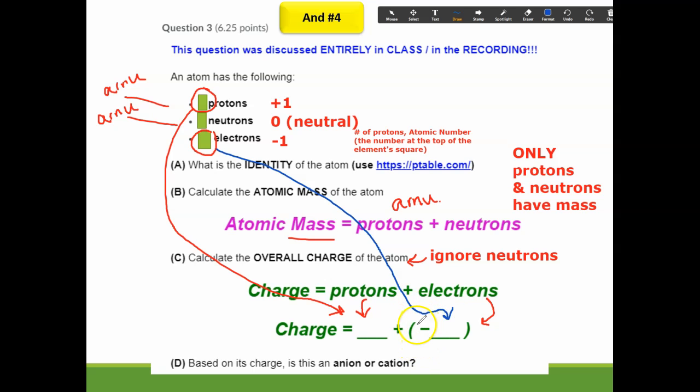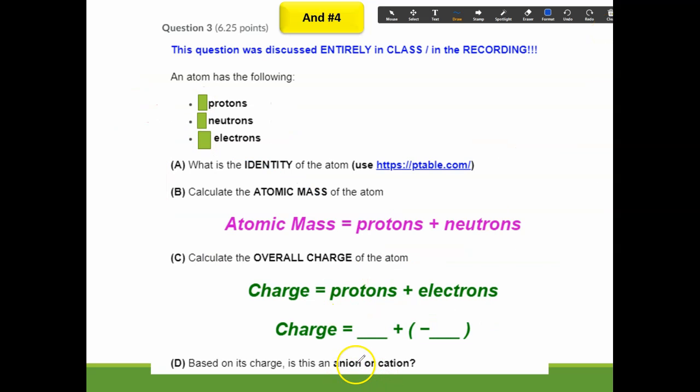When you plug this into your calculator, you're going to either have to add a negative, or remember that adding a negative is the same as subtracting. So you can just put a minus sign: your number of protons minus your number of electrons. That'll give you your charge. Make sure you do that very carefully, because you could end up with an overall positive charge or an overall negative charge. That brings us to our last question.